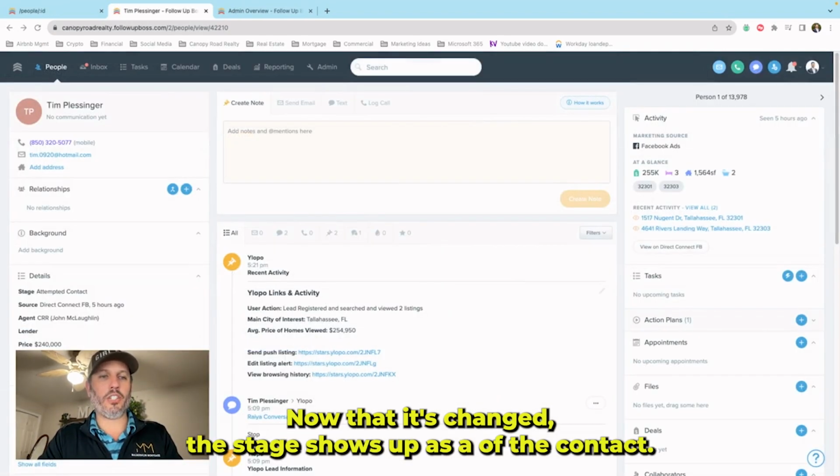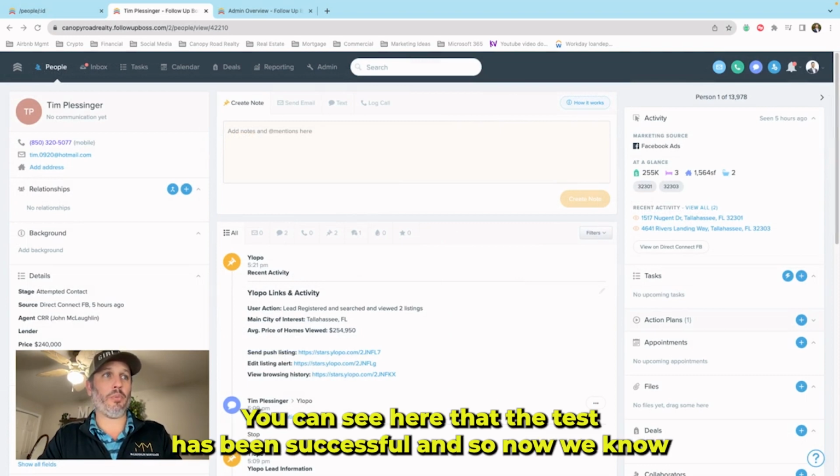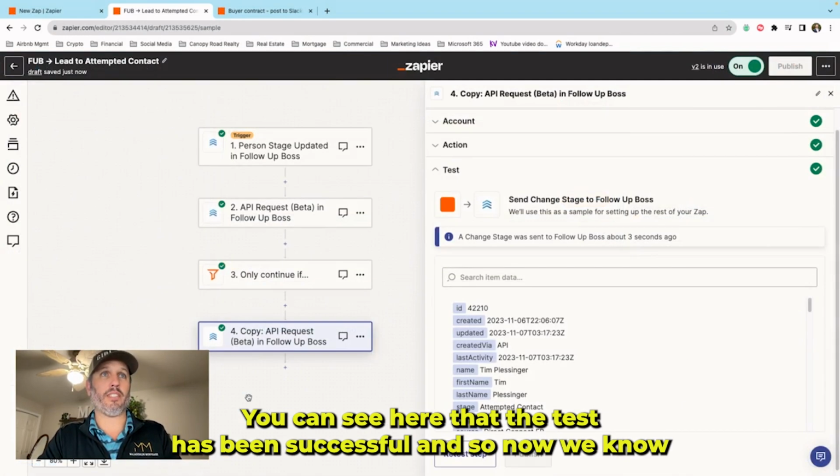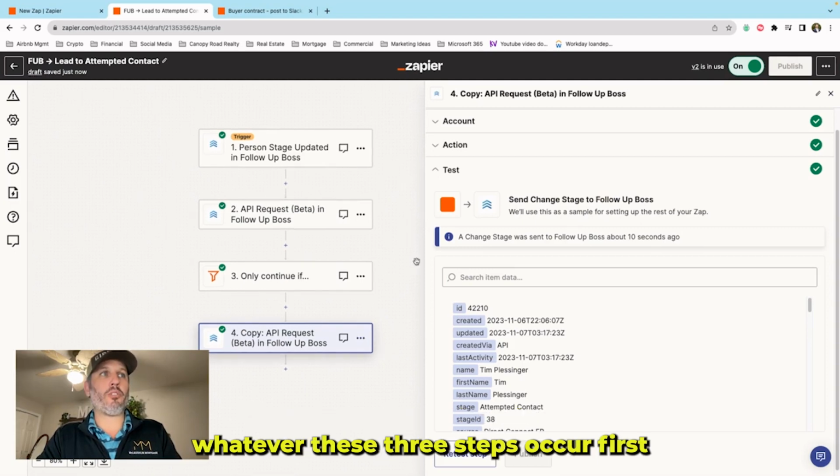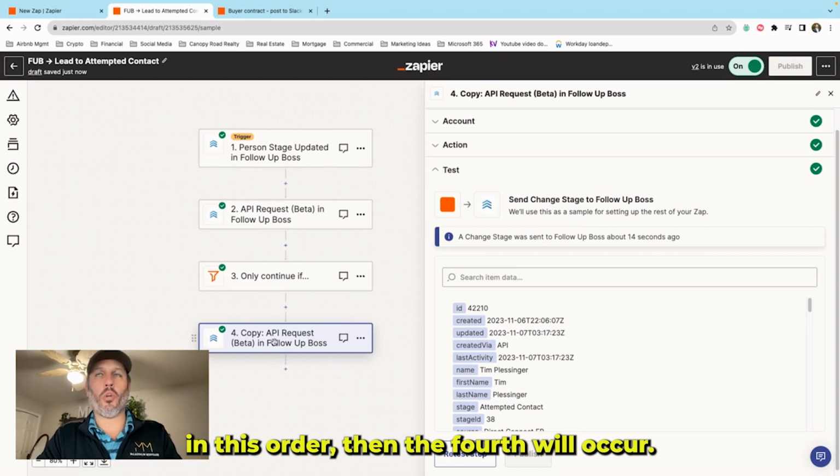Now that it's changed, the stage shows up as attempted contact. We can see here that the test has been successful, and so now we know whenever these 3 steps occur first in this order, then the 4th will occur.